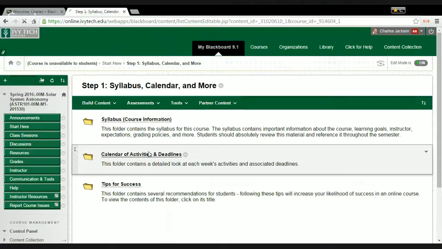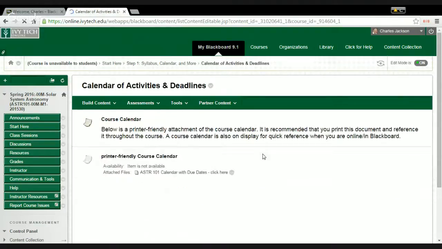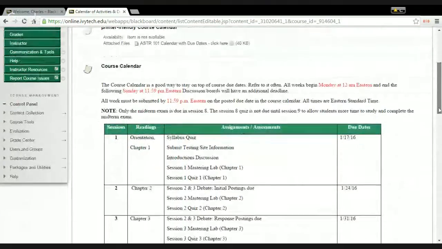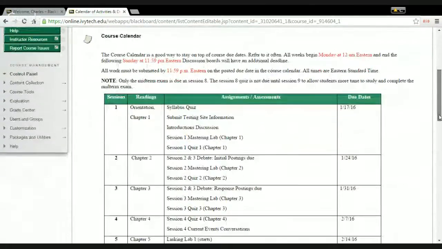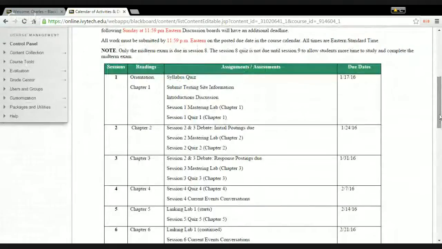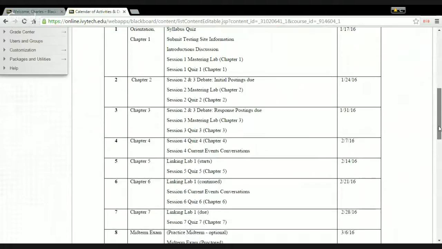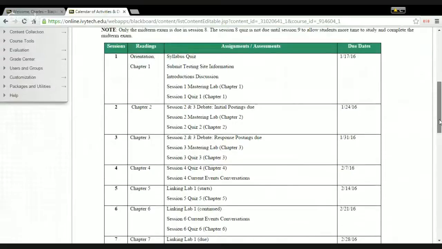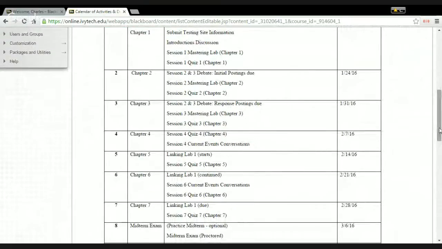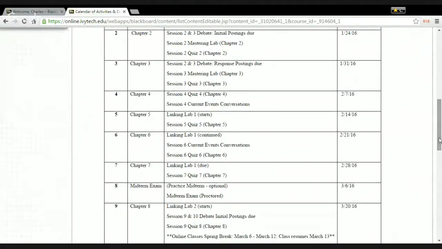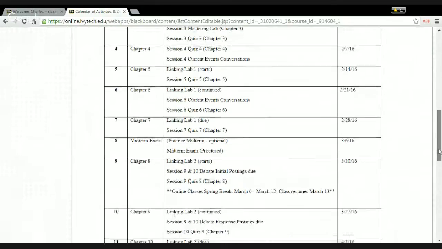But I do want to show you something called the course calendar, because this is outlining all of the due dates in the course. All of our due dates are hard deadlines. We don't extend those, and the reason being because they're published from day one of the course, and I won't change those. So when you have that conflict coming up or that scheduled event and you see that it overlaps with a due date, then be proactive instead of reactive and make certain that you can post early. You'll be able to access the majority of course items early, so that is by intention that you may avoid any conflict. So do be proactive and make sure that you can anticipate those dates.